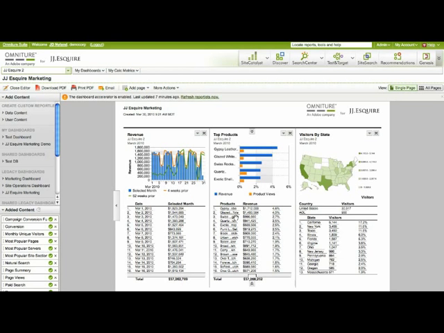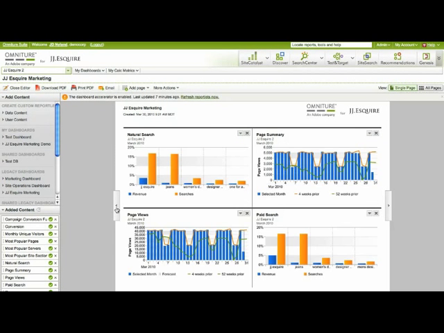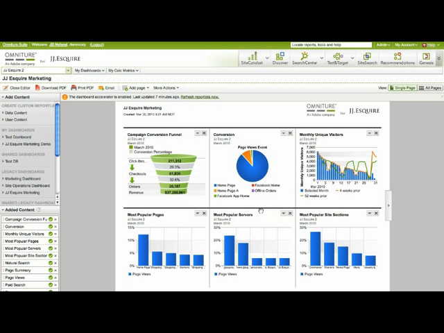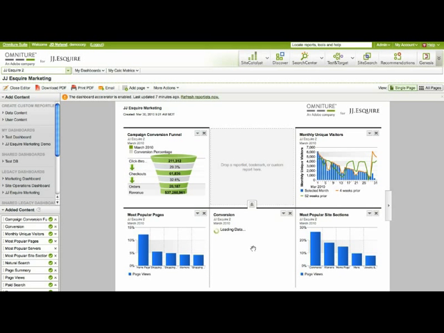Now, another great feature of the new dashboards is, let's go back over here to page one. And on this page here, things are looking a little too blue for me. And so I'm going to go ahead and remove this reportlet by clicking on the X. And if I decide I want to take this page view events reportlet, I can move it down to the new zone over here. And if I don't like the title, I can simply call this page views. And I do that just by clicking on the title itself.